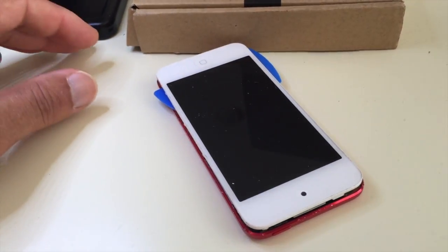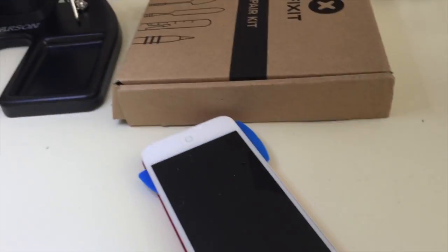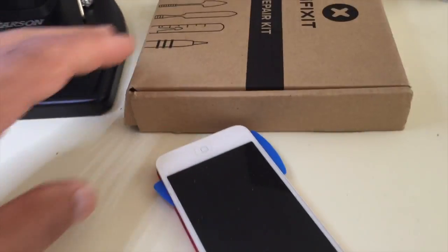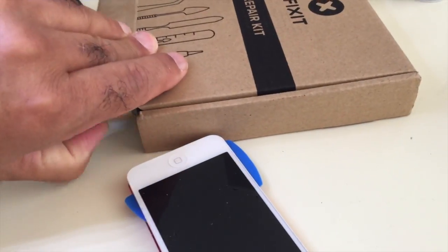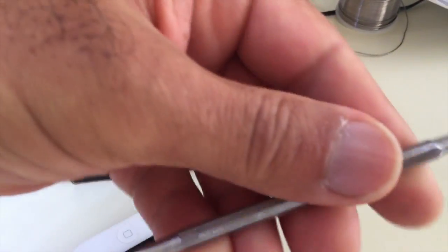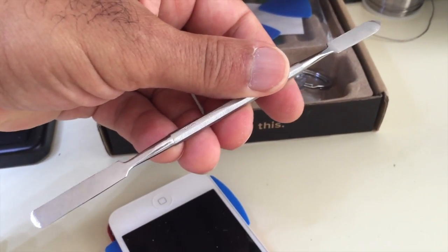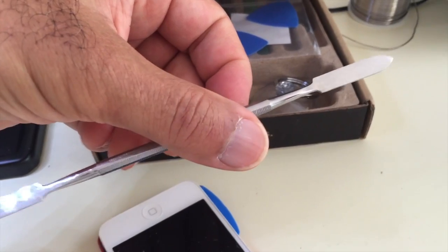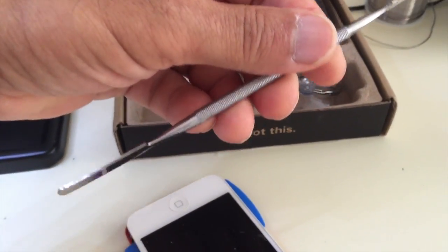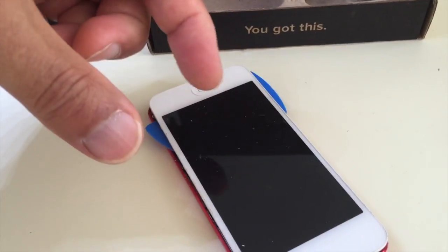I also got the battery kit. I was asked where did I get a battery, and I got the battery from iFixit. I purchased this kit from Amazon. I got the solder from Radio Shack, but I got the kit from Amazon. I purchased this thinking I would need it and it would be thin enough to pry it open, but it was a rather useless purchase. It was about $2, so I keep it for other projects. But the X-Acto knife's thinner blades are what you need to really get inside.